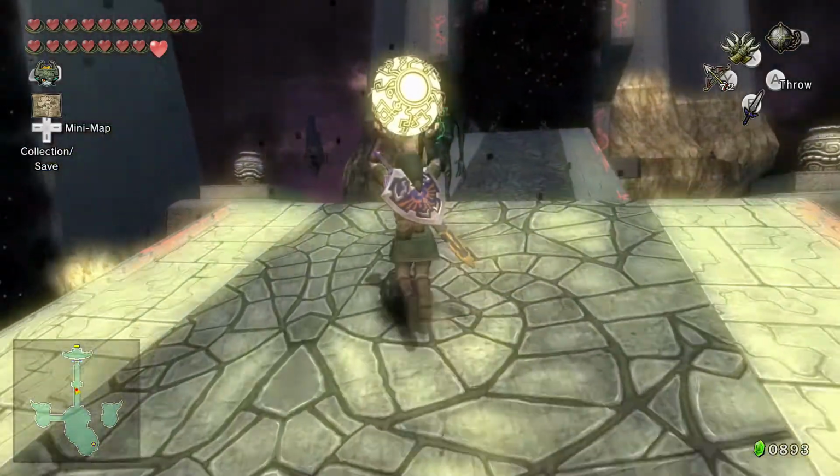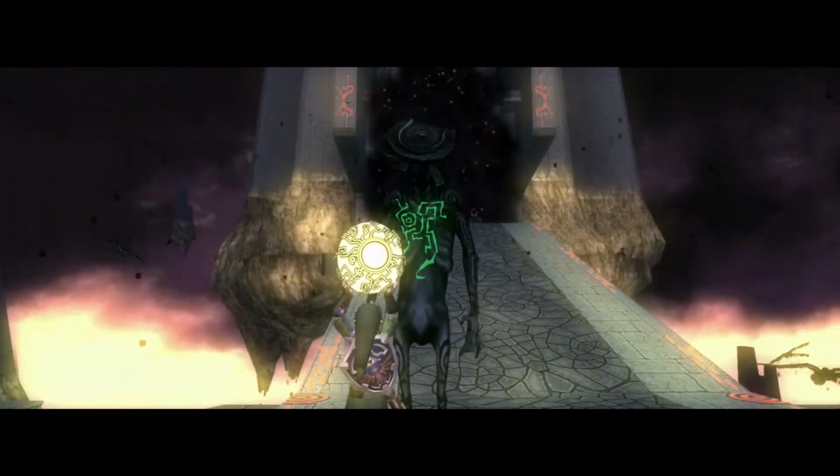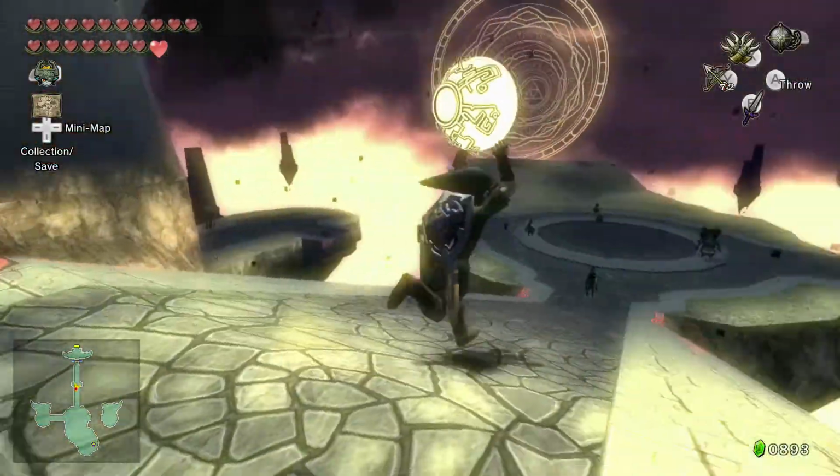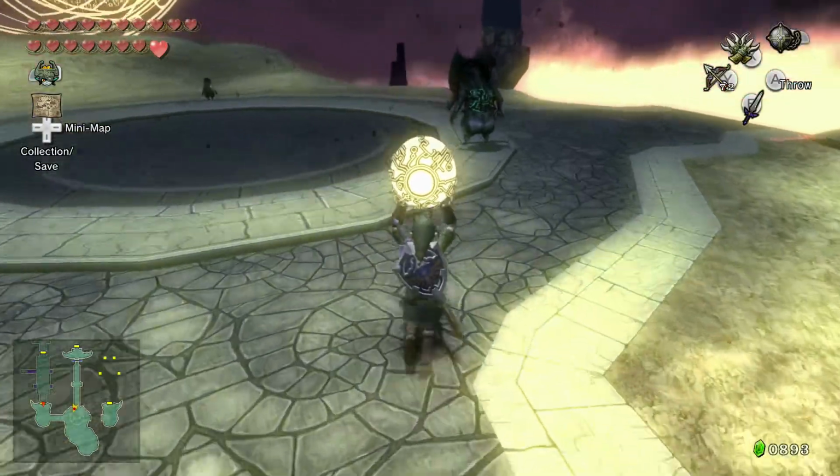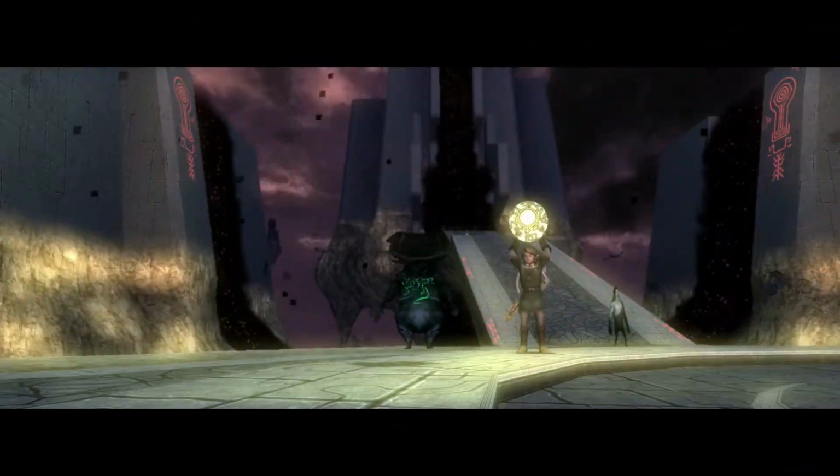If you actually look at the map, it looks like Dead Hand from Ocarina of Time. If you look at the map layout, it's pretty weird, isn't it? However, with these enemies here, we're actually able to turn them back into humans with this ball.